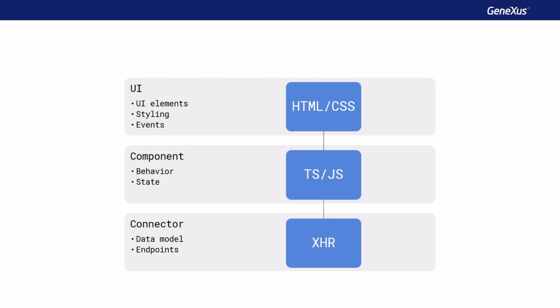A front-end web application has the following three layers or elements. The user interface, which is what the user sees. They're the screen elements or controls coded in HTML, with the appearance definitions written in CSS, styling. When the user interacts with this user interface, events are generated which cause changes in the page content.